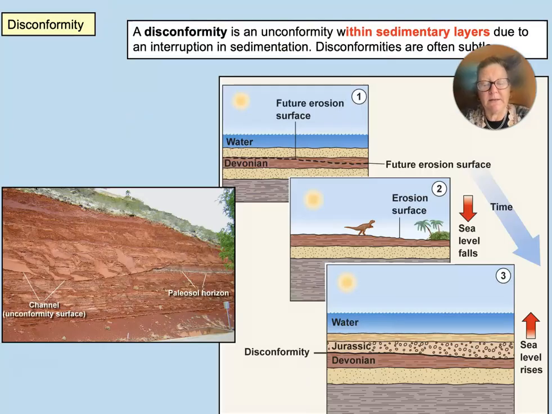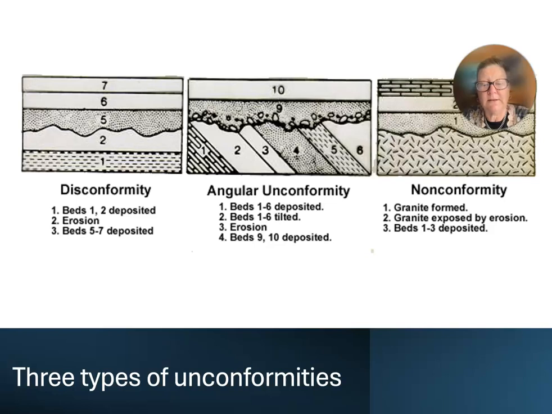Finally, there are disconformities. These occur within sedimentary layers. Here are a bunch of horizontal sedimentary layers, but there's a new erosional surface right here. That erosional surface is shown here as the ground surface. And then when new sedimentary rocks come in, we have this disconformity where that break in time was. This shows sediments from a channel that scoured into underlying layers of sedimentary rock. Here's a summary of all of these different kinds of unconformities.